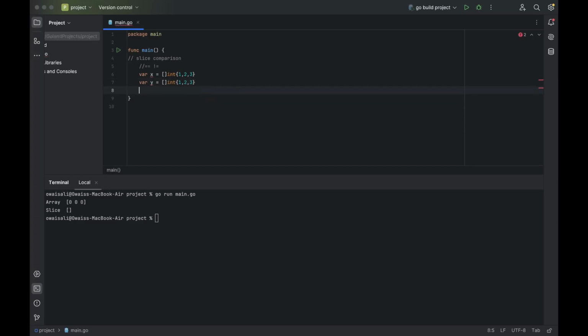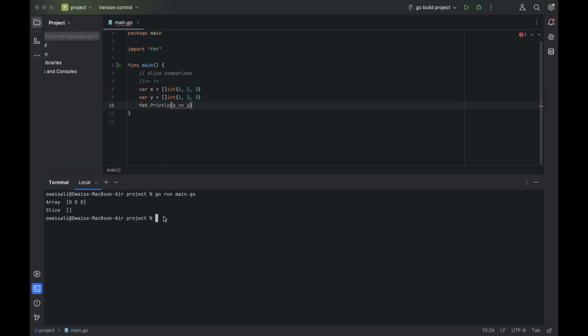As you can see, both of these are the same slices. But now if I try to print the comparison, this will give me an error. Slices can only be compared to nil, so you can't use this functionality to compare. There are other methods to compare slices, like the reflect package, but we'll talk more about that in later sections.